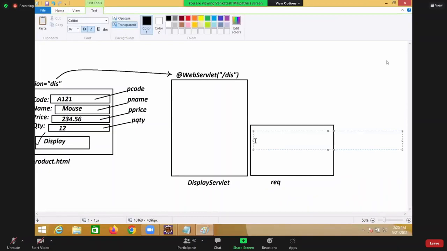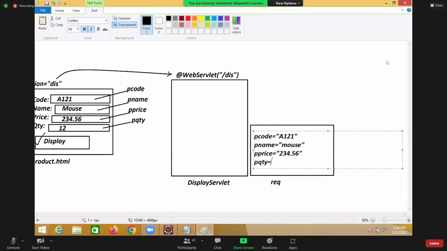In the same names will come P code, P code is equal to A121. P name is equal to mouse. P price is equal to 234.56.